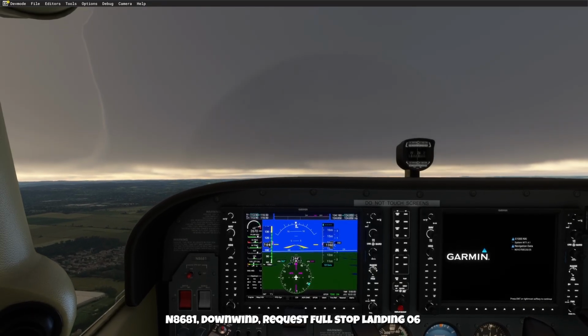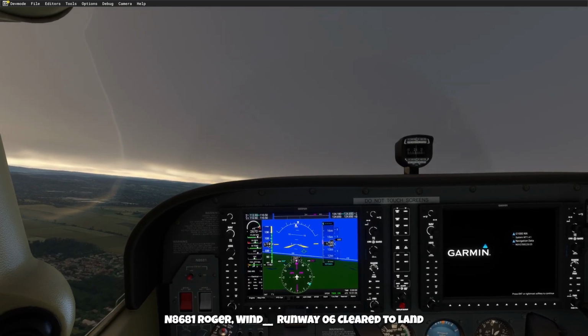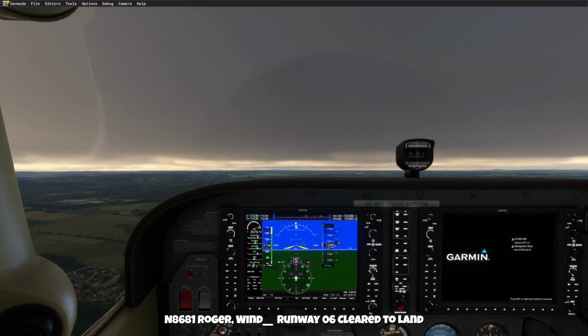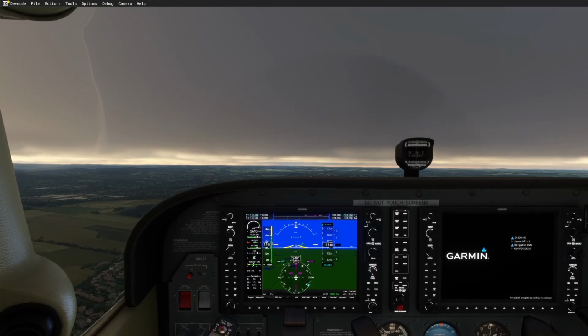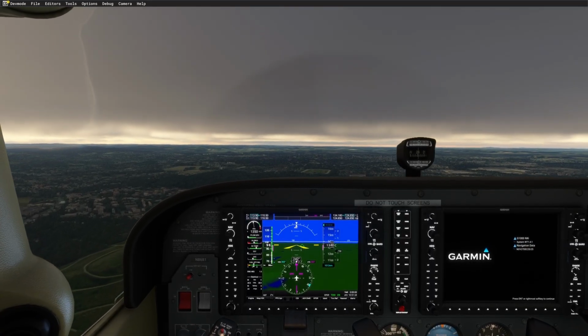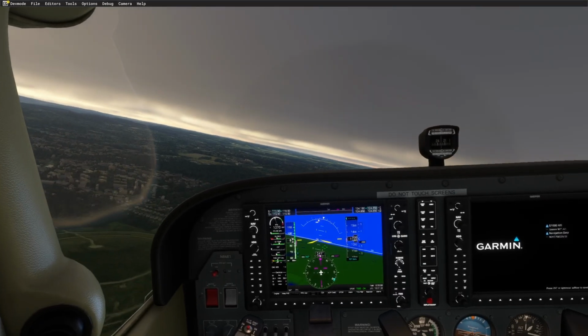November 8681, downwind, request full stop landing 06. Number 8681, roger, wind 050 degrees, 10 knots, runway 06, clear to land. Clear to land, runway 06, November 8681. Guten Tag, schönen guten Tag, Lufthansa 110, ILS runway 06. Lufthansa 110, Dortmund Tower, hello.